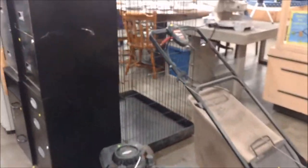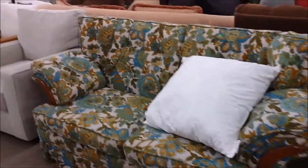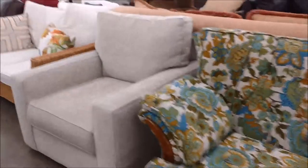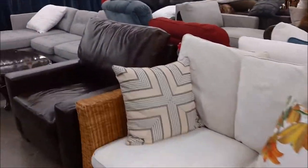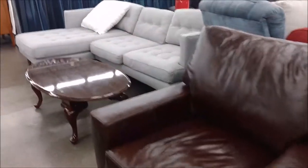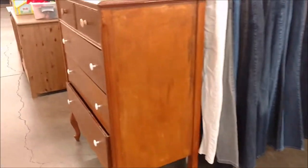And an inflatable hot tub for $99 that has not been tested, but goes under their electronics return policy. There's an old trunk marked COD — I don't know if that's for the shipping of the trunk, but you know there's a story behind that. Another old couch to be intrigued by. If I was going to buy a thrifted couch, it would absolutely be something that looked like it came from Great Aunt Tilly's estate.